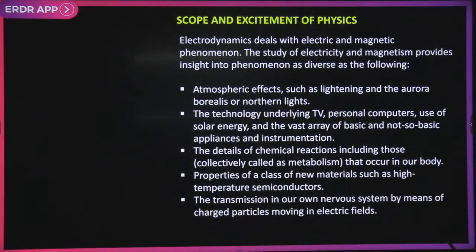Electrodynamics deals with electric and magnetic phenomena. The study of electricity and magnetism provides insight into phenomena as diverse as the following: atmospheric effects such as lightning; the technology underlying television, personal computers, use of solar energy, and the vast array of basic and not so basic appliances and instrumentation; the details of chemical reactions, including those collectively called metabolism that occur in our body; properties of classes of new materials such as high temperature semiconductors; and the transmission in our own nervous system by means of charged particles moving in an electric field.